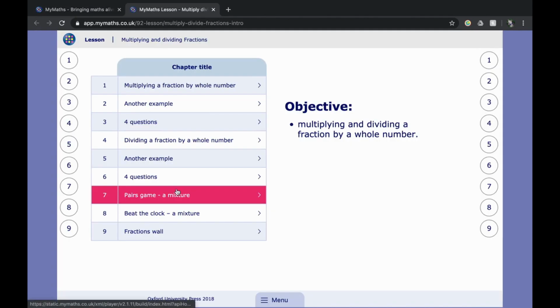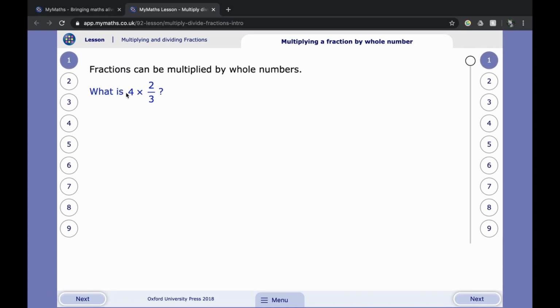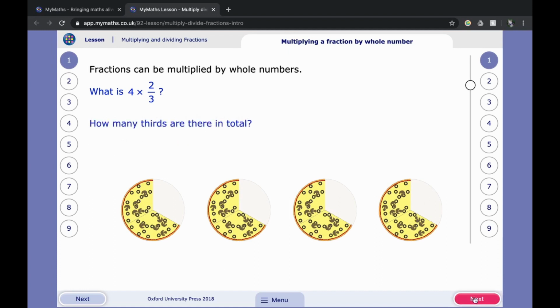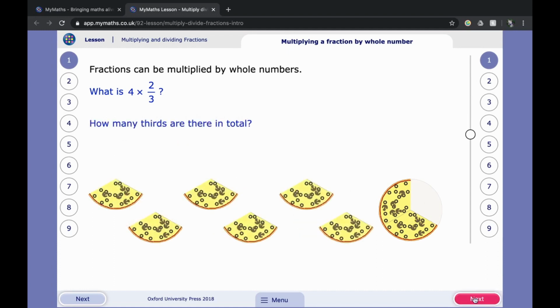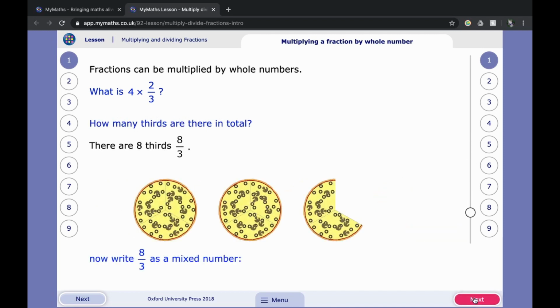If you click on lesson, it will come up with a whole chapter list. There's always some games on there, which is really, really helpful, especially for the Key Stage 3 tasks. All they need to do is have a little click through, thinking about what they can do for each one, kind of having a little read through. If they're feeling really confident, then they don't need to worry too much about doing this in detail, but this might help to support some of that work in class if maybe they weren't so sure in class. As they go through, they can look at what's happening. There's lots of animations, and then, oh, there you go, it'll talk them through it.